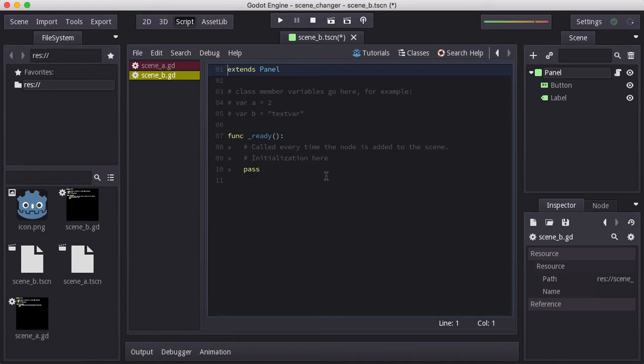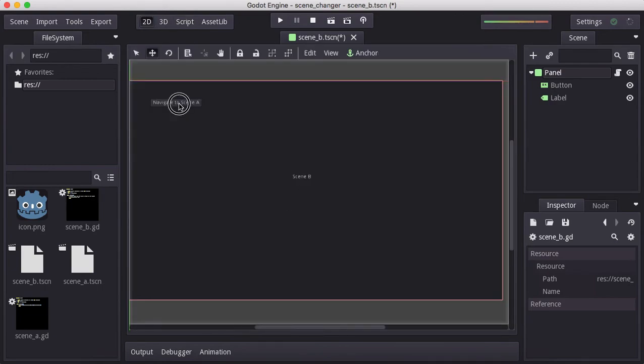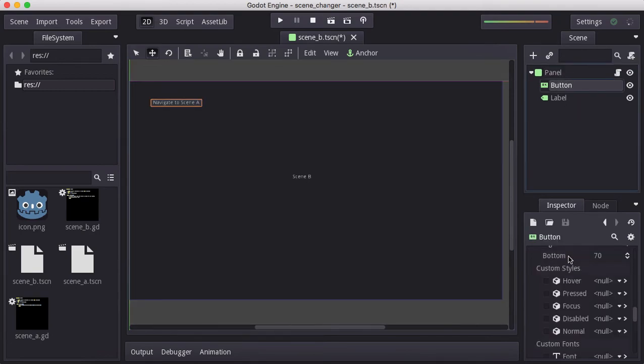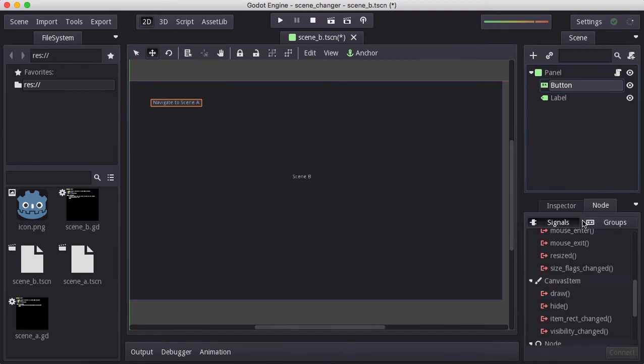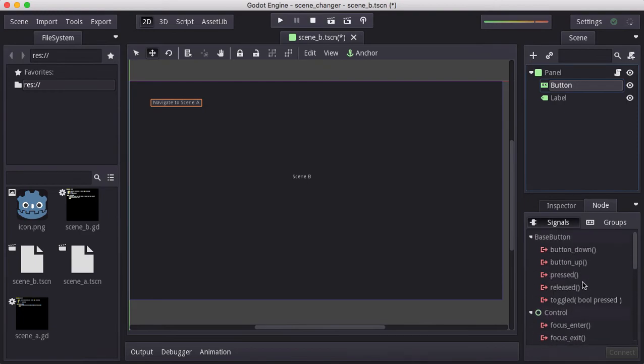Now, to change the scene, what we need to do is make a signal from the button. We will use this button to change the scene. Let me go to the button, and in the node tab, in the signals, we have some callbacks. What we want is, when the button is pressed, change the scene.